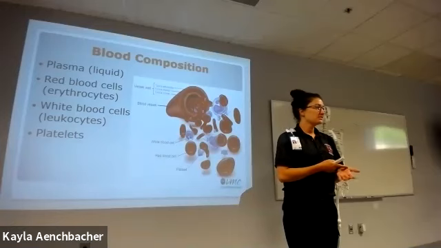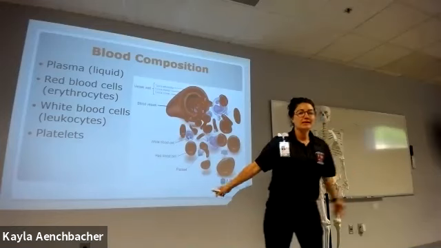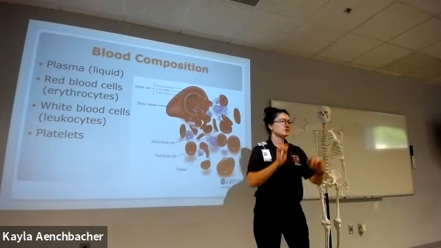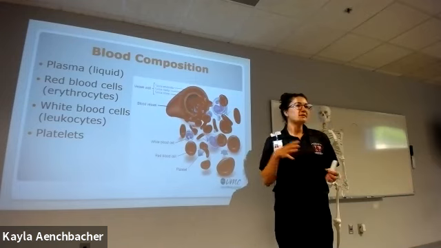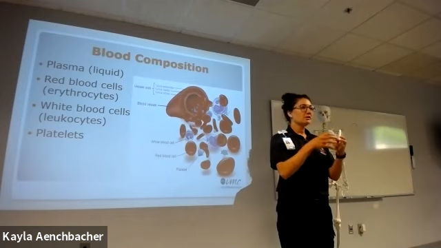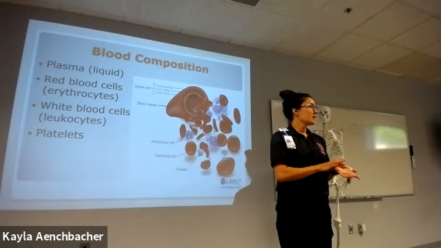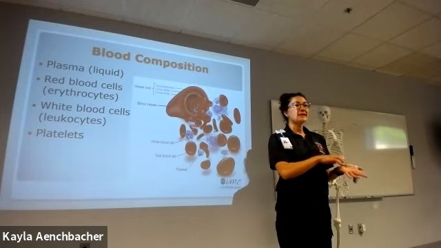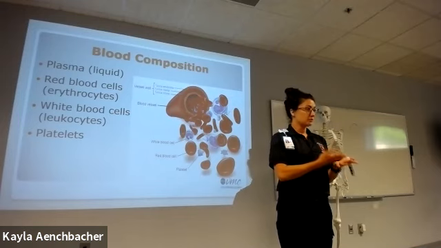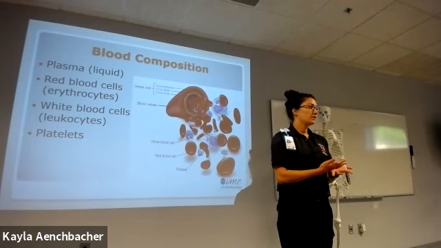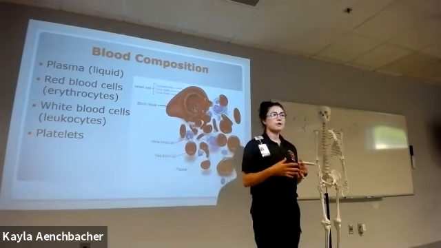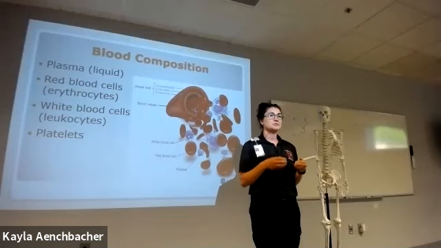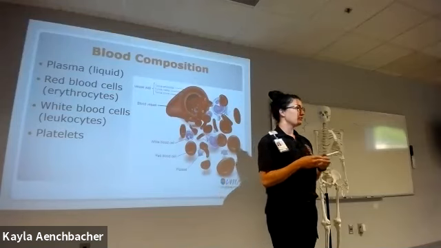My brain recognizes, ow, my sensory nerves perceive pain here. I have an injury. Let's send increased blood flow to that injury site so we can heal myself from the inside out. Those platelets start to join together and form a clot, and eventually the bleeding is going to stop, and you'll form a scab. That scab will fall off and your skin will be back good as new. So those platelets are a major component in that clotting factor, being able to stop that blood from escaping.